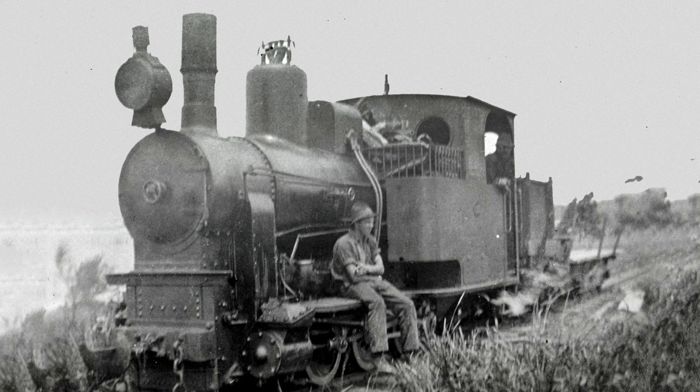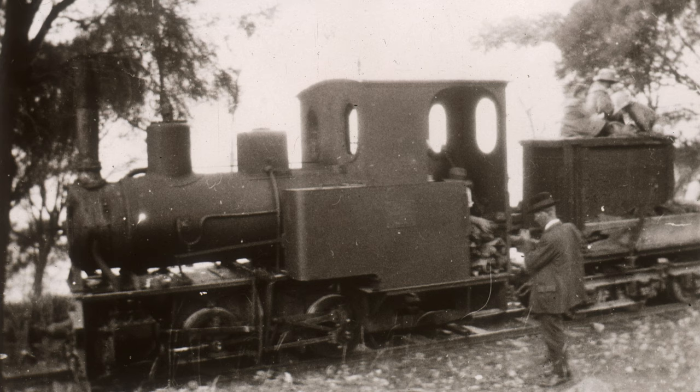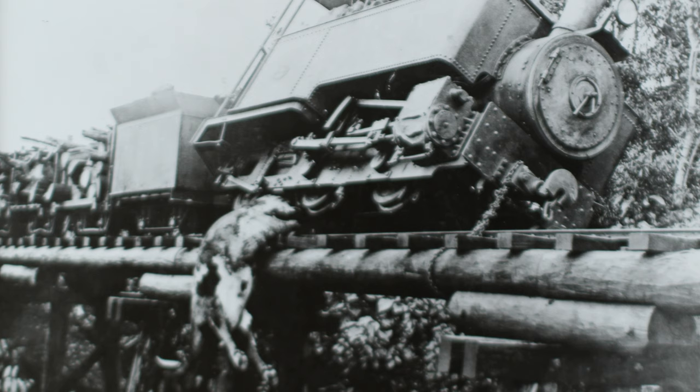Coming into Bridport in summer, children were often given a ride on the tender to help put out fires on the foreshore caused by the train. Note the children sitting on top of the tender. Probably not taken on the Bridport line, but the engine driver did have to blow the whistle to scare beasts off the line between Forrester and Bridport.